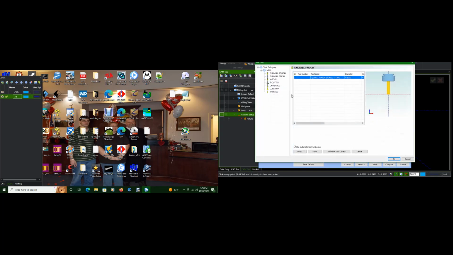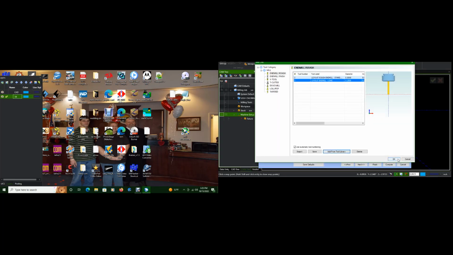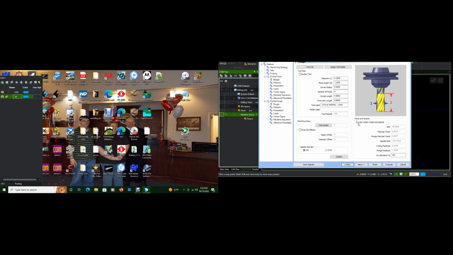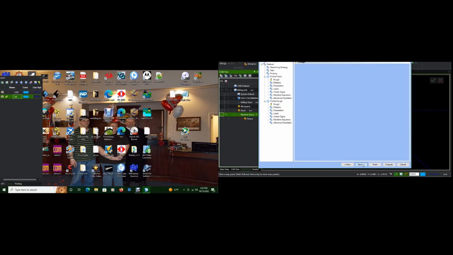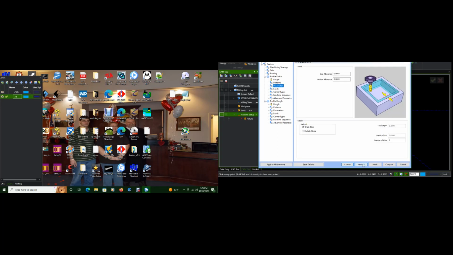Change our tool to a rough end mill. Add from the library. I'm going to use a 1/4 inch end mill. Okay. That's fine. So I want to use a cutter comp, so I'm going to use a G42. I'm going to turn that off.